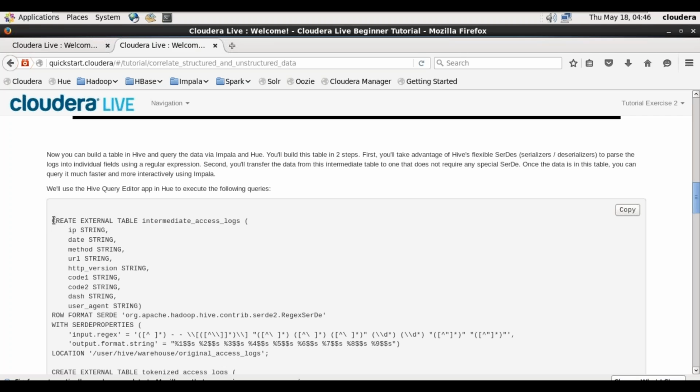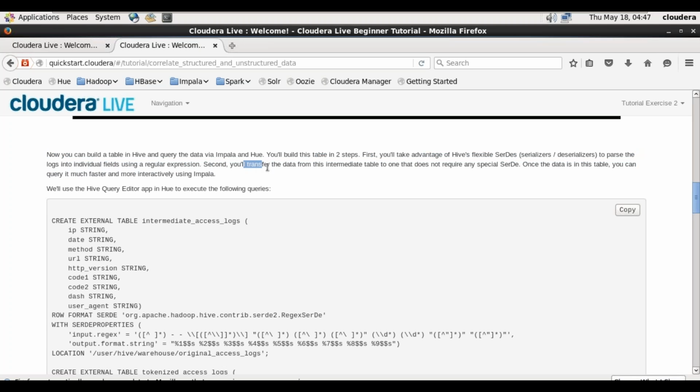And this is what the command says. It tells us you can now build a table in Hive, via Impala and Hive. First, you will take advantage of Hive's flexible SerDe to parse the logs into individual fields.